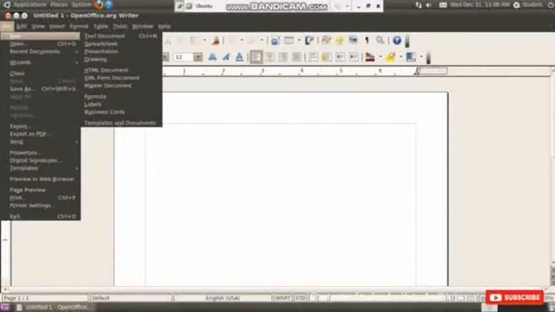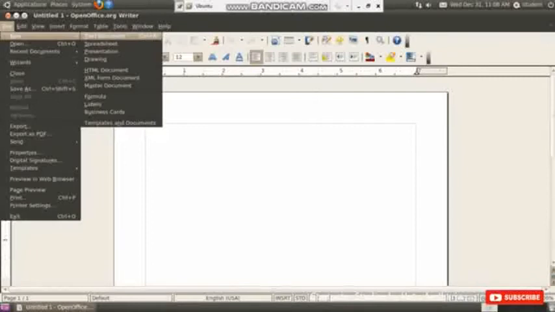Now in new, the sub options which you get are: you can create a text document from here, for which this application is made. Another thing, you can even create an Excel sheet, Microsoft Excel type of sheet, which is known as spreadsheet. You can also create a presentation, PowerPoint presentation, and drawing. Drawing means paint program. All the things you can create using this file menu new option. Fine. Now at present we are going to create a text document, since we are working with Word.